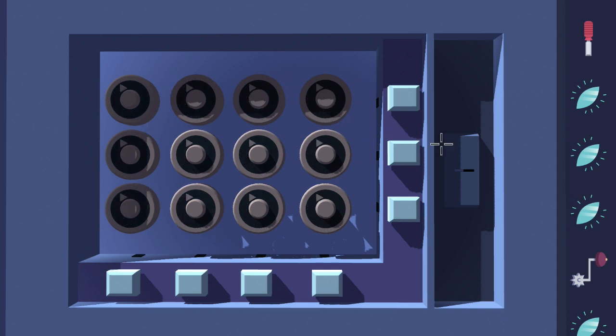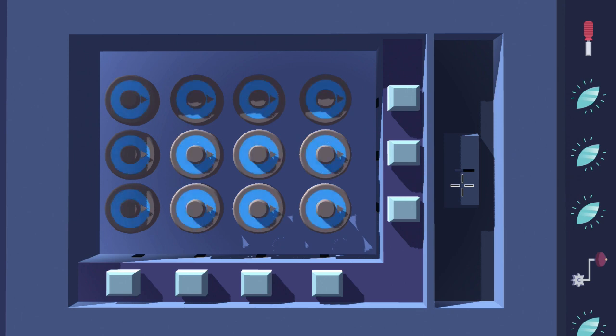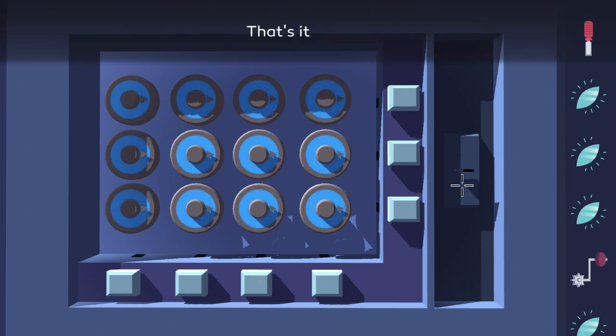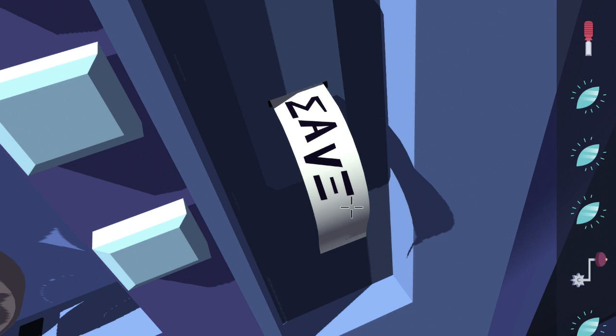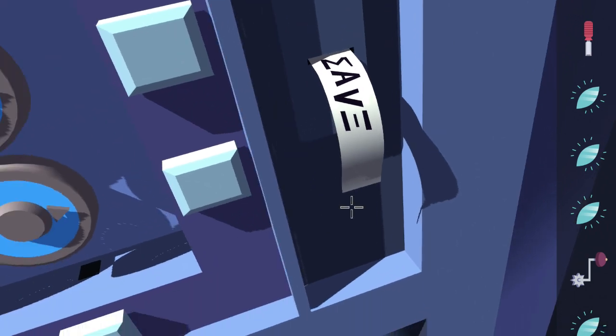Once they hit the right side, a little paper will print out over here, and this will give you another symbol code. Yours, again, is going to be different than mine. So just make sure you note it accordingly so that you can get your correct codes for this puzzle. Once you have that, exit on out.